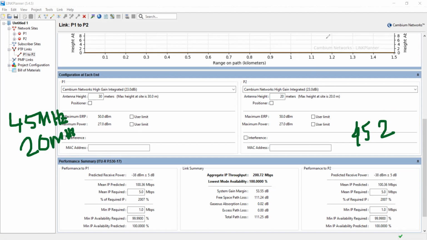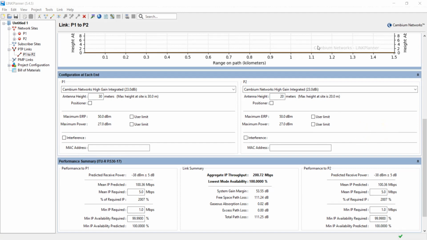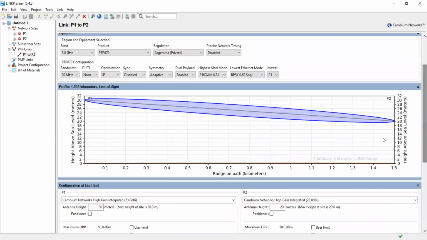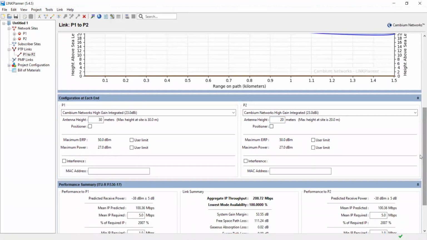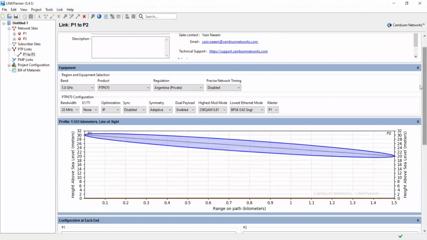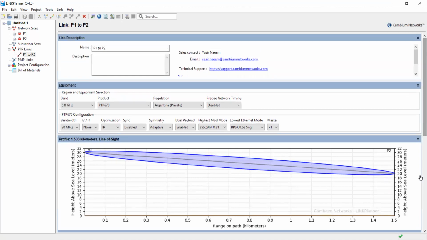Okay, so that is the change that we experience by changing the bandwidth, another parameter change. Now, let me go to one of the most significant parameters, which is the distance. How do we do that?